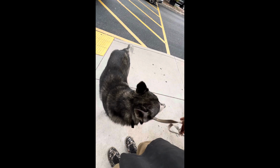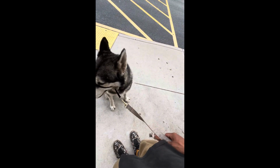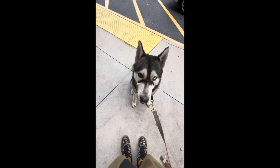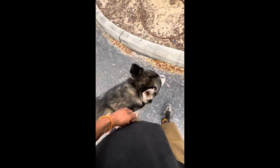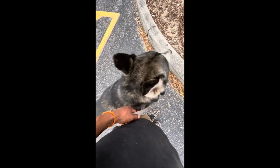Now, I do go to a little patch area, like a little grass area, let him pee, let him get his sniffs out. Kind of a reward for him, let him do everything he needs to do, let him relieve himself. And then we're right back to the structured walk until we get into the car. We do this the whole way. And then when I get home, as you saw in the beginning, I told him yes to come out of the car. That's car manners. It's very structured for Bandit. And it's going to be the same way with Takeo.